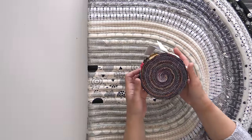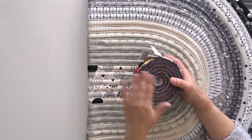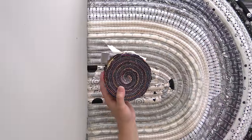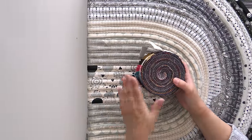But we're gonna take a peek at some of the other ones that we have too. One way to tell if a Jelly Roll rug is gonna look good or not, if you're gonna like it, is just to look at it from the top. And if you like the way that it looks, like here's that gray one, that's a classic look. That's gonna look good. But if you like the way it looks from the top, you probably are going to like the way it looks in a rug.